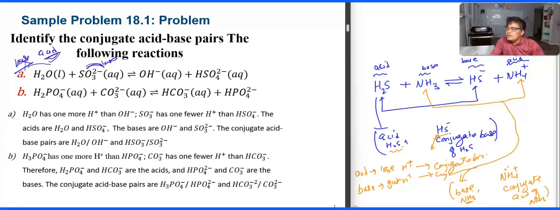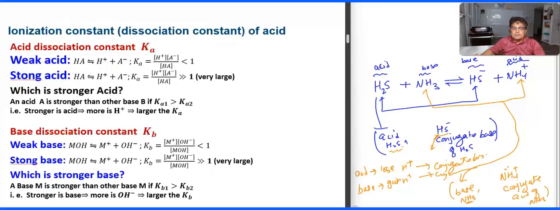An acid, if you remove one hydrogen, becomes a conjugate base. Now see, H2O has 2 hydrogens, remove 1 hydrogen, OH minus is the conjugate base. And if an additional hydrogen is put here, that will be the conjugate acid. This is your conjugate acid. Done. Similarly down there also. Good. Now let's go further.